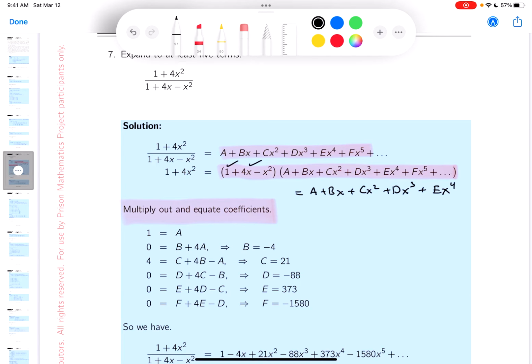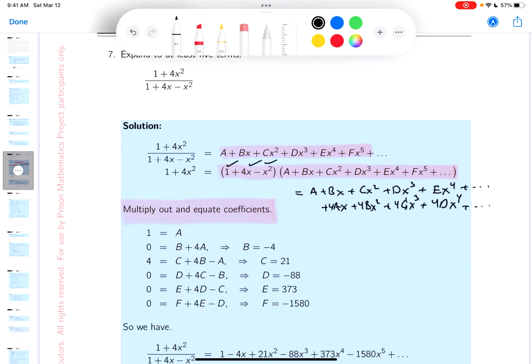It would give you 4ax. All right, then I go to the next one. What's the next one going to be? 4bx squared. Then it's going to be 4c x cubed, and then it's going to be 4d x to the fourth plus yada, yada, yada. All right? We're just trying to get the first 5 terms, by the way.